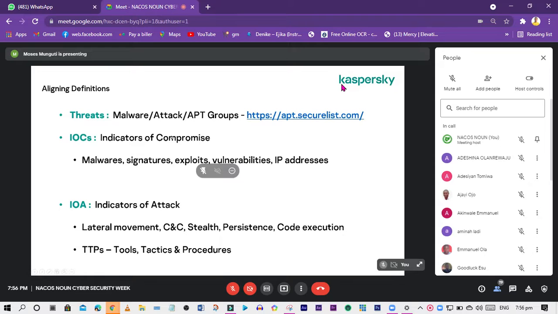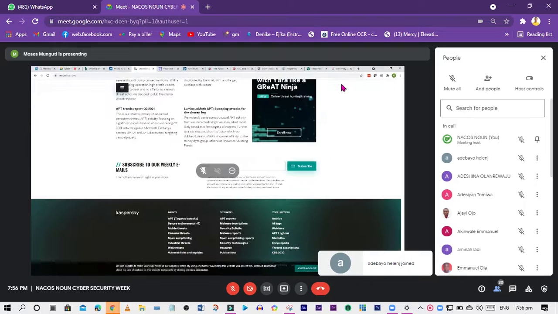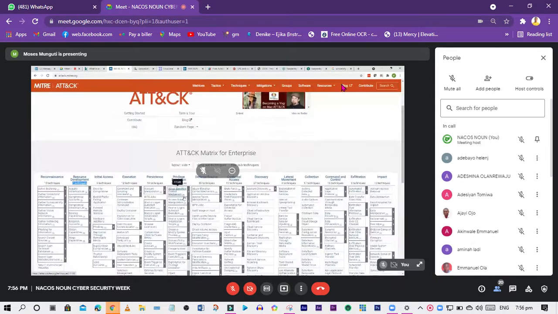So with indicator of compromise, we are learning from something that has happened. But with indicator of attack, we want to identify something in real time. So when it's actually trying to execute, we can look at any of these tactics.